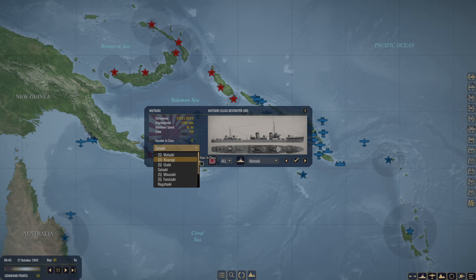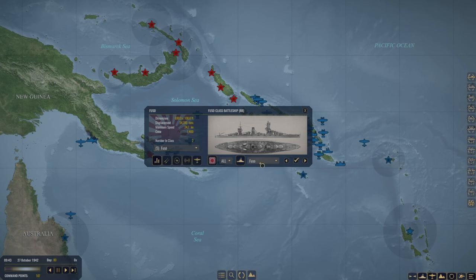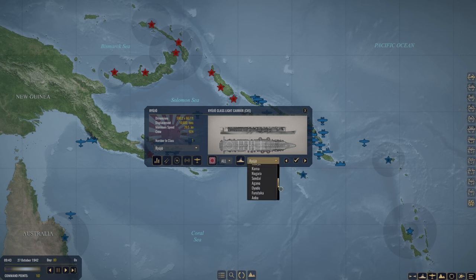But once we get into heavier ships, they have none. Look, we have a look at the Fuso here, none. Even the Tone class, not even the Take, they're all sunk. But what is interesting, if we go right down here, have a look at the aircraft carriers, they're still in play.